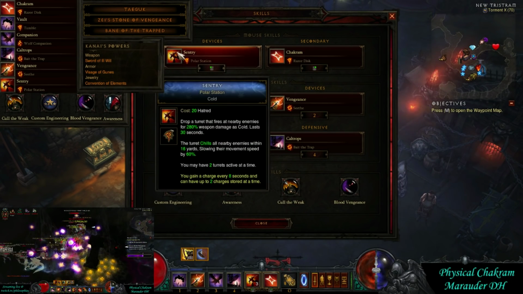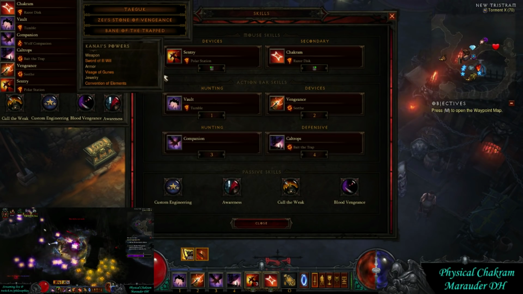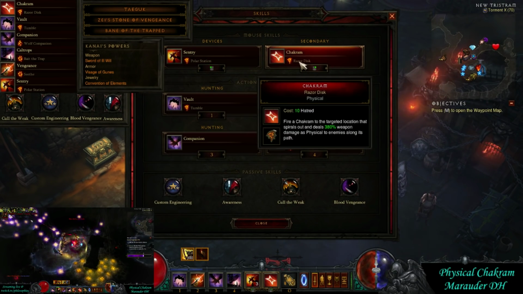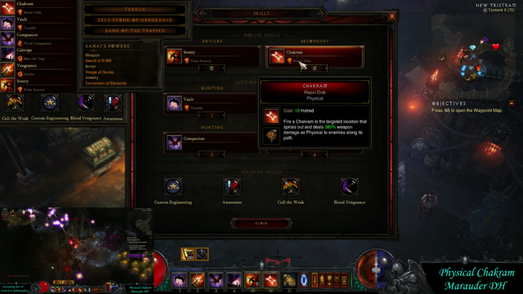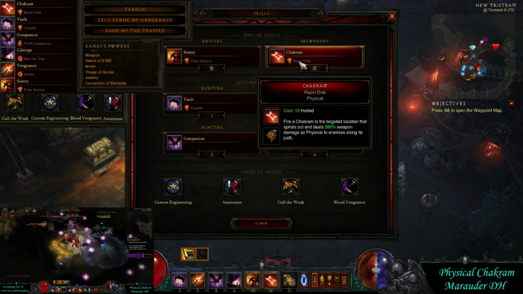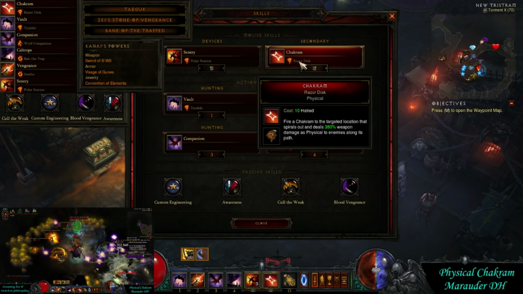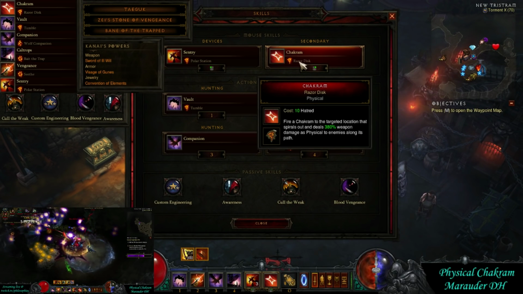So typical, we have the Spike Trap here to trigger your Call of the Wild, as well as your Bane of the Trapped. We have Chakram with the Razor Disc for the damage and the range. Similar to the Cluster Arrow, the range on this one here is really crazy, so you're going to get value from your old Sentries throughout the rift, as well as Zay's.